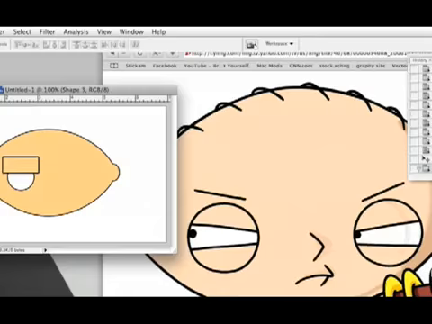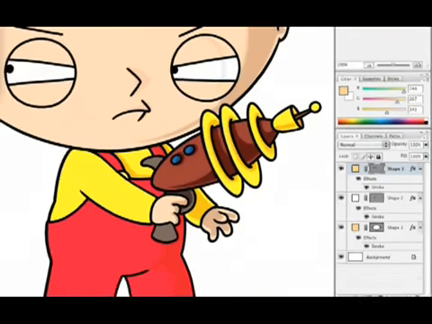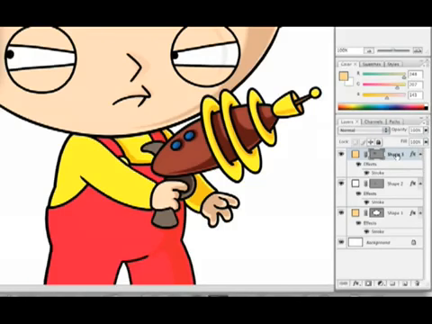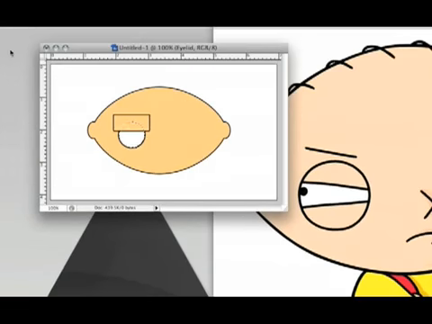And what we're going to do is go over to our layers palette. And this here is the eyelid. I can name this just to make it easy. Eyelid. And this here is the left eye. With this selected, we're going to hold down Command, or if you're on a PC, hold down Control, and click on this right here, which is the eye, which will actually select the eye, as you can see here.